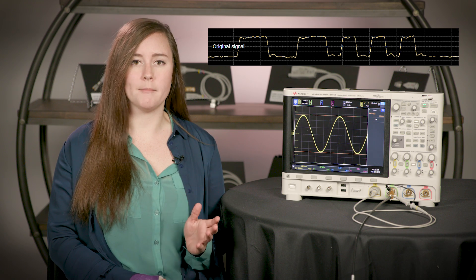Another way to visualize the effects of bandwidth is by looking at the different harmonics of a signal. The yellow trace here shows the original signal and is made from the fundamental harmonics. The first harmonic can be seen as this green trace. You can see it has the same period and duty cycle as the original signal, but the rising edges are slower and the corners are more rounded. The first and third harmonic are combined in the purple signal and have a faster rising edge and the corners are even more crisp.